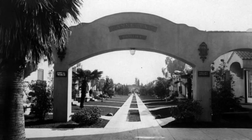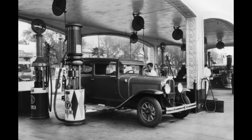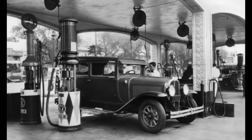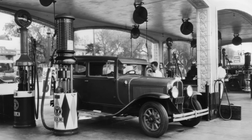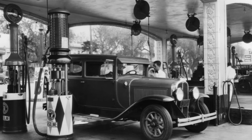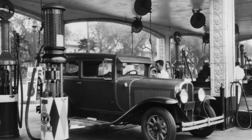all of Hollywood. Step into the year 1928 at the Muller Brothers service station on Sunset Boulevard. Look at that classic car receiving full service at the gas pumps. The Mullers were true pioneers. Jacob Muller arrived in 1893 and opened Hollywood's very first meat market. He even started the first ice company before shifting gears into this business.